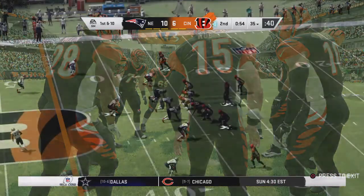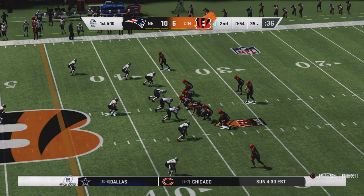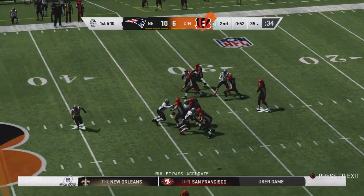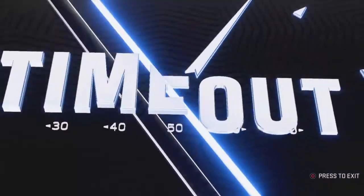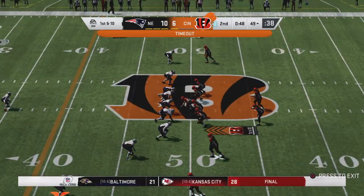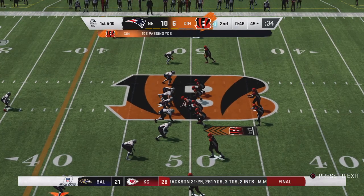It certainly does, but what influences me even more is who I've got running my football team out on the field and the weapons around him. Can he make a play? Can he get into someone that we're going to trust to take care of the ball? If that's the case, I might push it a little bit here and try and get something before the half runs out. This quarterback now 11 of 15 through the air.